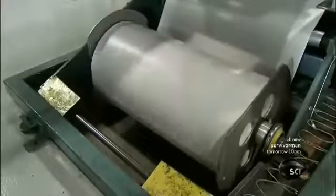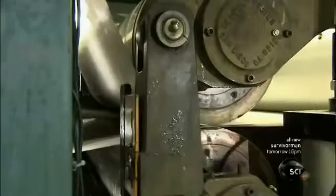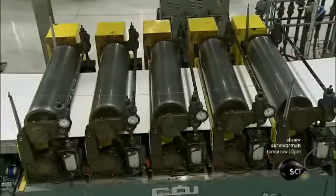Workers mount two rolls of resin-coated paper onto the resin impregnation machine. A heating element warms up the web as it enters to facilitate resin absorption. Then the heated carbon fiber web is sandwiched between two sheets of resin-coated paper, and high-pressure heated rollers thin out the resin so it penetrates the millions of carbon fiber filaments.